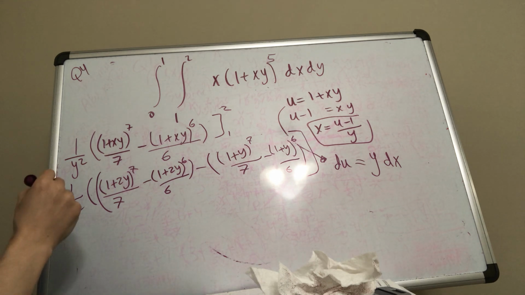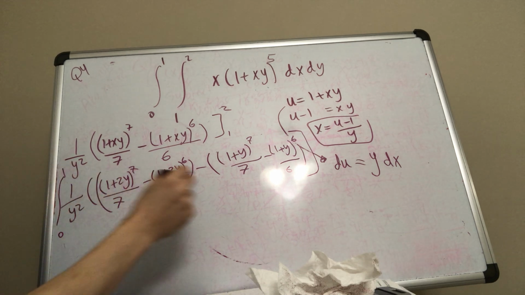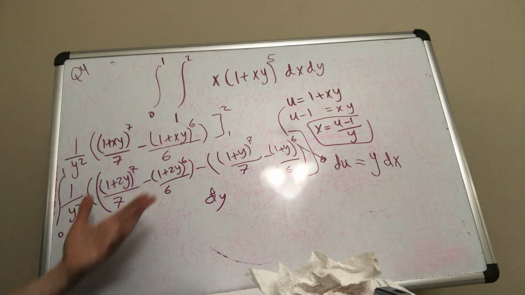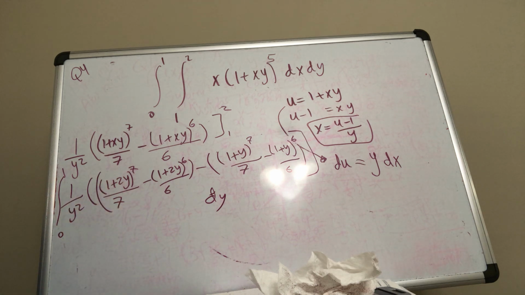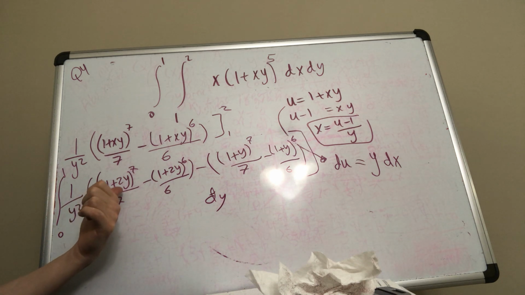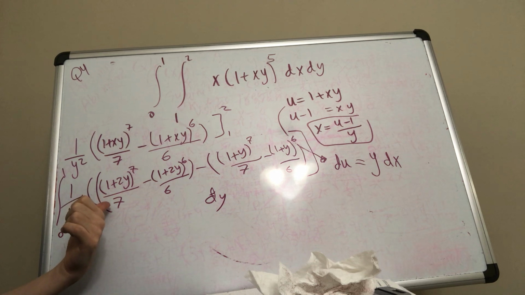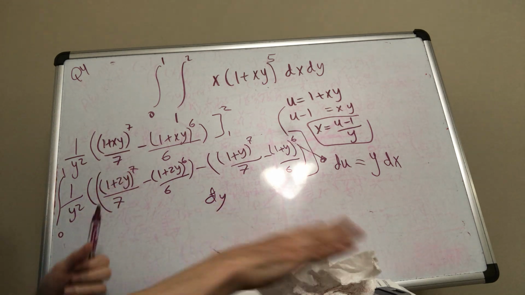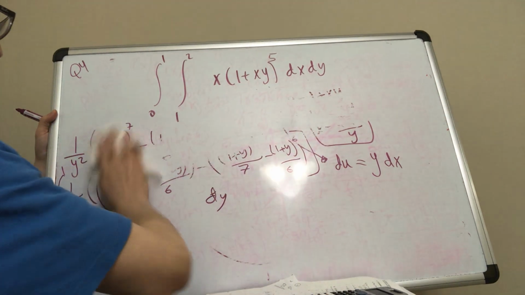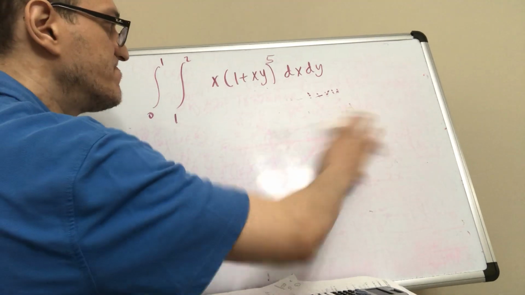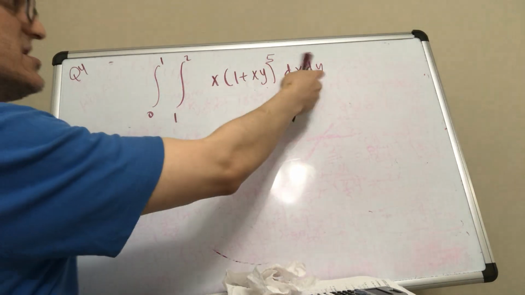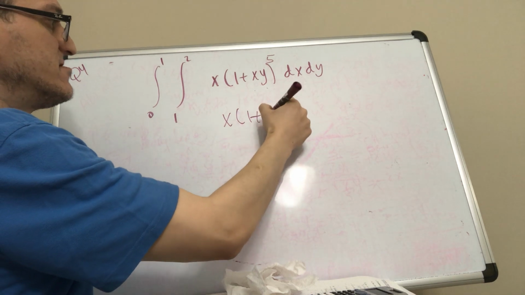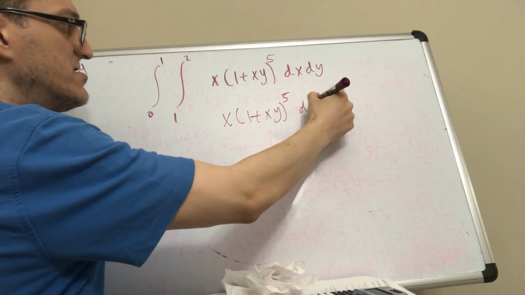You still need to integrate this from 0 to 1 dy, which makes it even more complicated, because now, well, not really, but it will take more time to do it this way. Another way that I'm gonna try to maybe see if that will make it simpler, because really it's very complicated this way. So I'm gonna switch the x and the y, because I know that it doesn't matter.